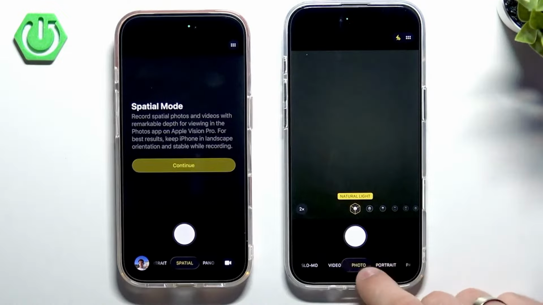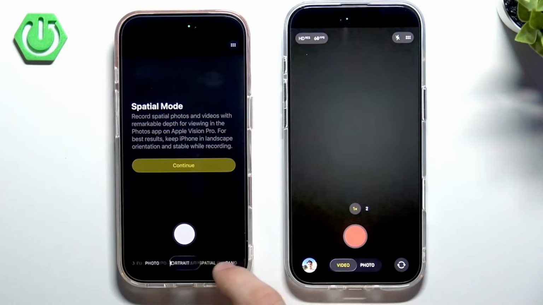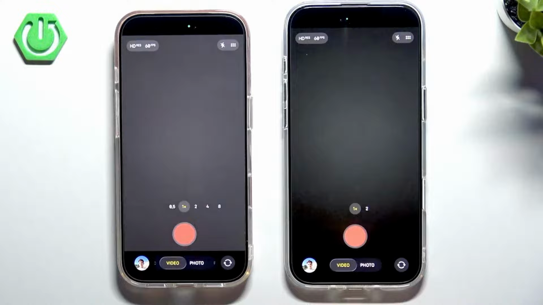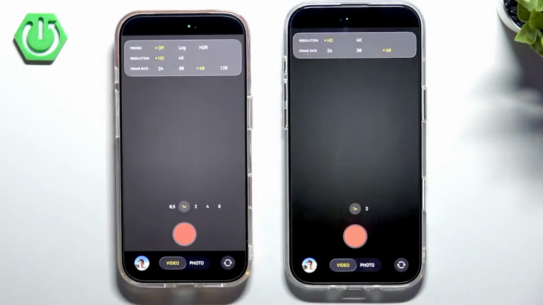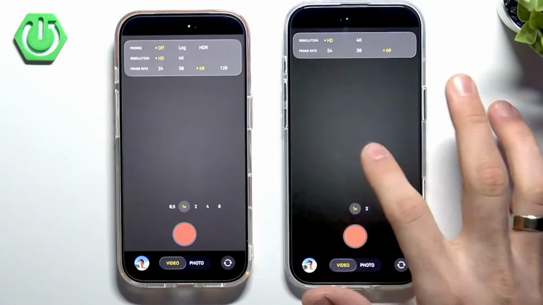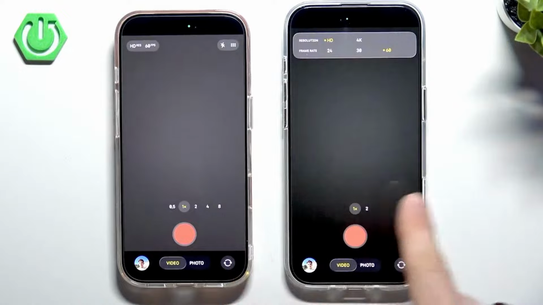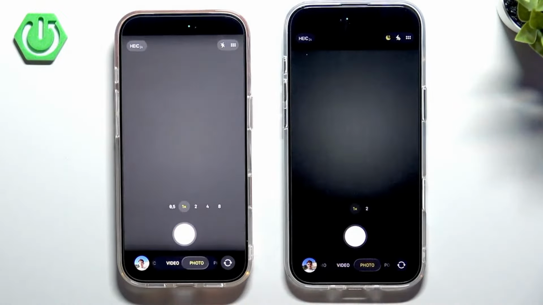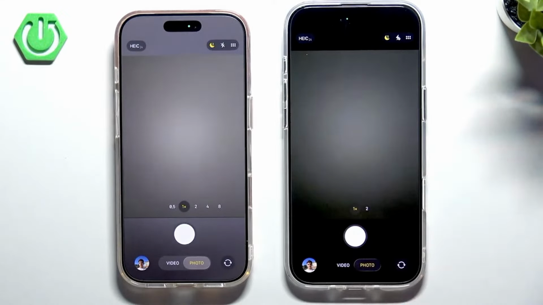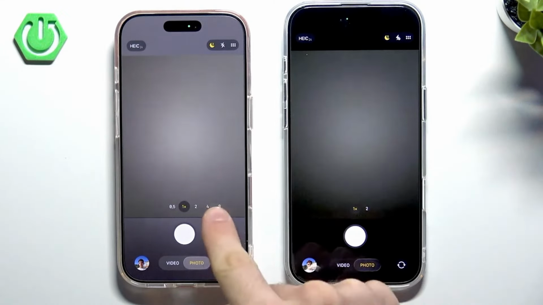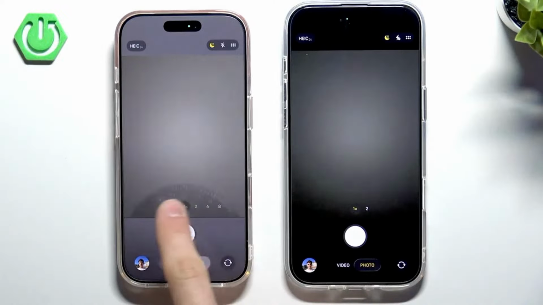So, switching over to video mode, let's just switch. Okay, and here we have key differences too. As you can see, there is no way, for example, on Air to switch to 120 frames per second. And of course, even in video and photo mode, we have the ability to zoom 2x on iPhone Air and 8x on iPhone 17 Pro.